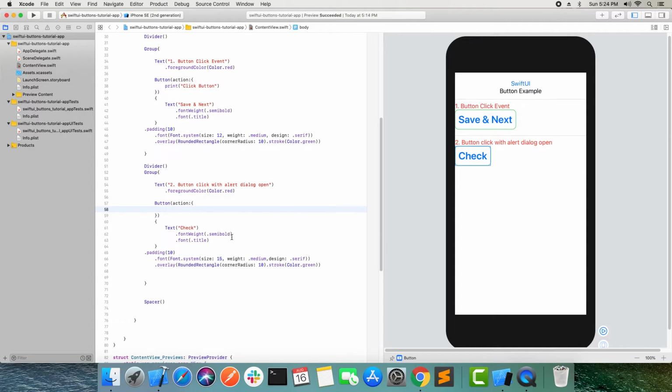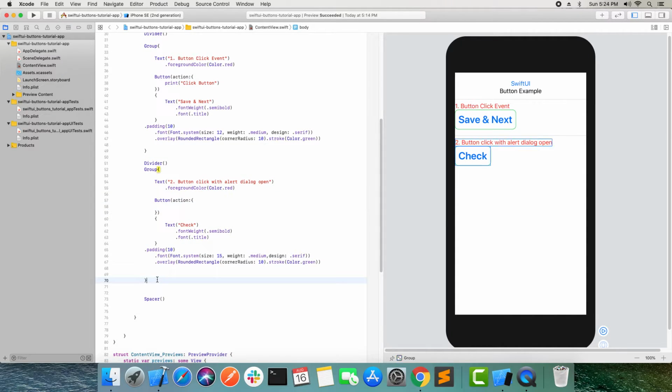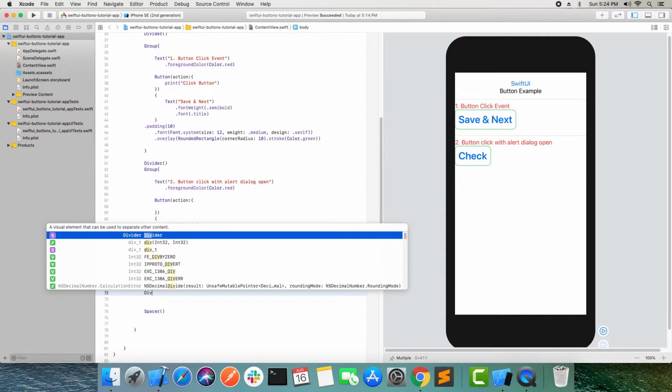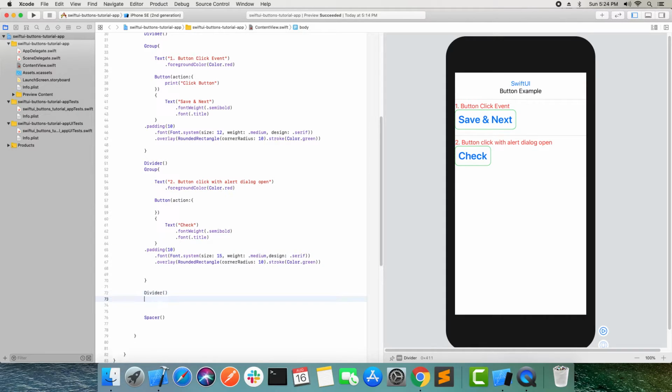Now we will create our third button. Divider, we will take another group.